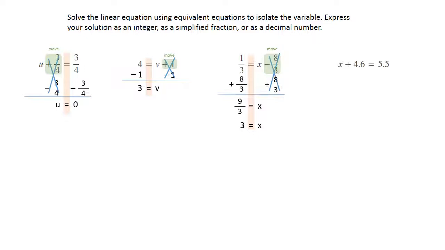And in the fourth equation, zero in on the equal sign, we're going to move the 4.6 by subtracting it, and that will remove it from the left. When we put it over there on the right hand side, 5.5 minus 4.6 is positive 0.9. These were all just one step. We either added or subtracted.